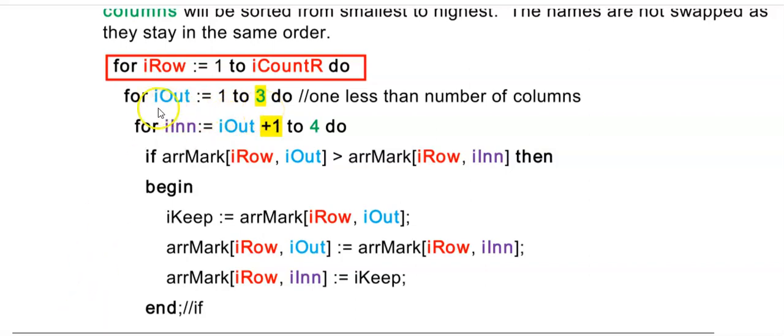That's why you'll see the for loop here is going from one to three. So it's one less than four. Remember we had four marks and then this bit still looks the same but I'm going to four because I have four marks. And then here is the line that determines according to what I'm sorting. So I'm still in let's say learner one and I'm comparing their marks to each other. And if I find that I out is bigger than I in the columns then I swap these values around.